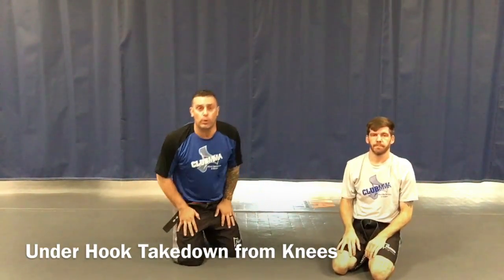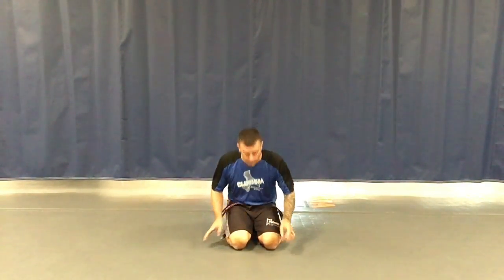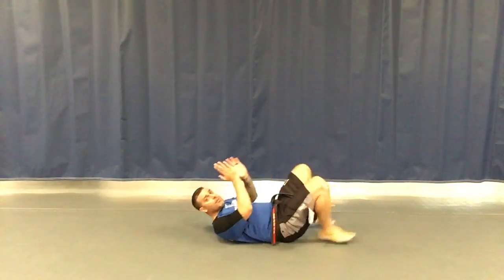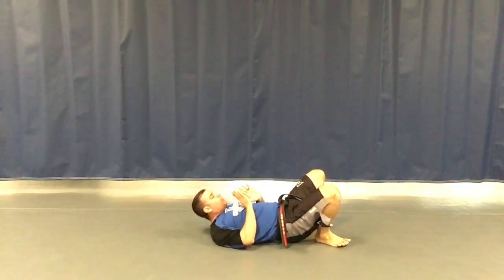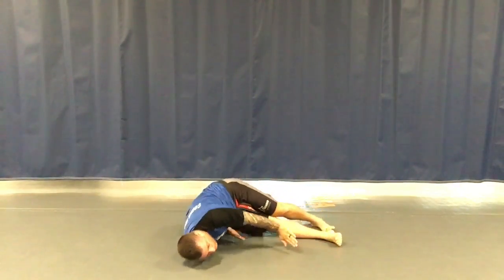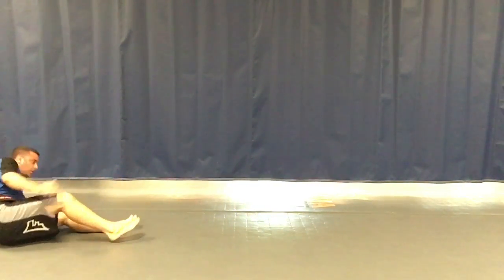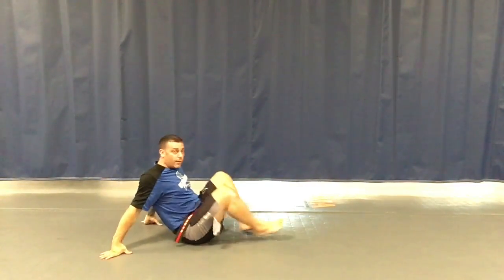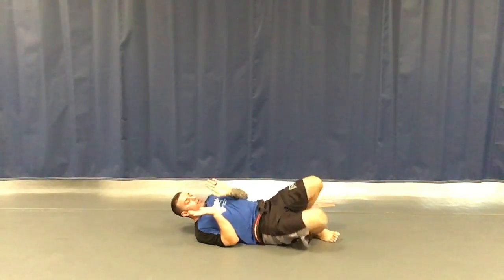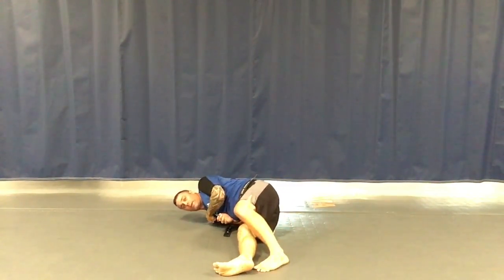Mr. Robinson here — we're doing white belt red stripe, our grappling stripe for ground techniques. First we're going to learn how to shrimp. I lay on my back in prayer position, do a side bump, get on the balls of my feet, turn my body — no space at the bottom — wiggle my butt, turn on my side, and shrimp my butt out. That's our first technique. I turn on my side, get my butt moving. Facing this way: turn, lift, rotate on my shoulder, and push on my feet.